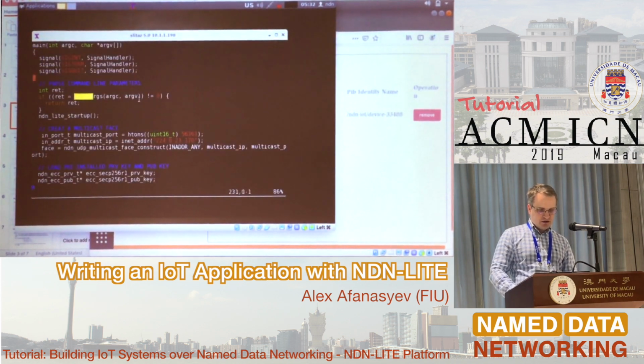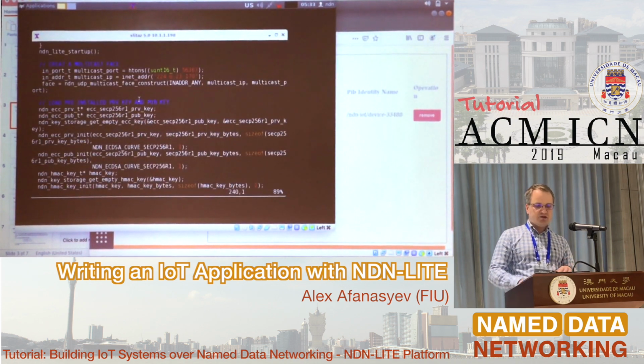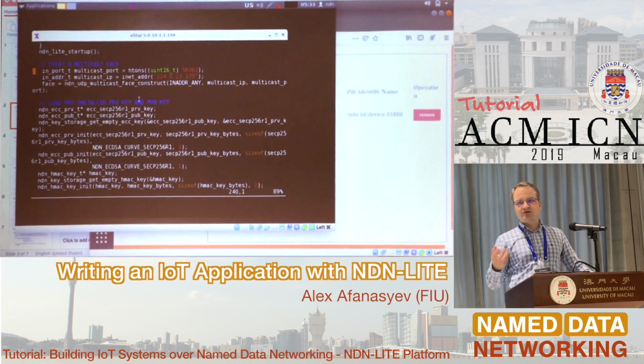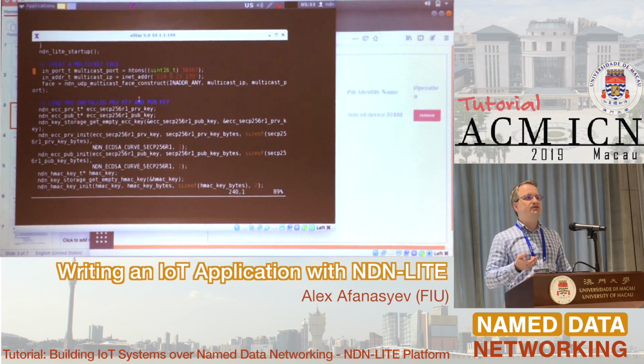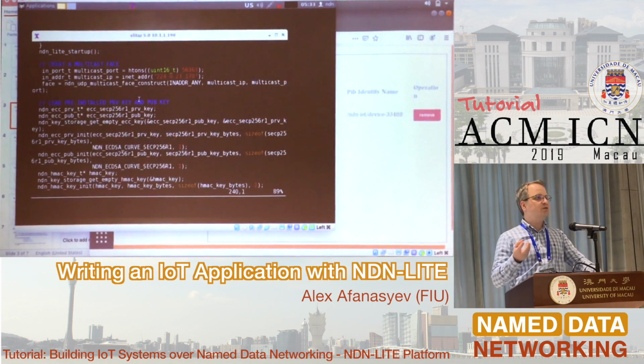Okay, get back to the main file. So the next stage is simply creating the phase. In this scenario, we try to cheat a little bit and create a UDP multicast phase, because that's the thing that is supported on the basic platform. If we're talking about the real IoT device, then it will be creating a phase for whatever network device we're planning this IoT device to work over. So if it's some device for the ZigBee protocol, then it's ZigBee. If we want to run it over Bluetooth, then you effectively will be creating a Bluetooth phase and connecting it internally, so you can start sending interest and receiving data.